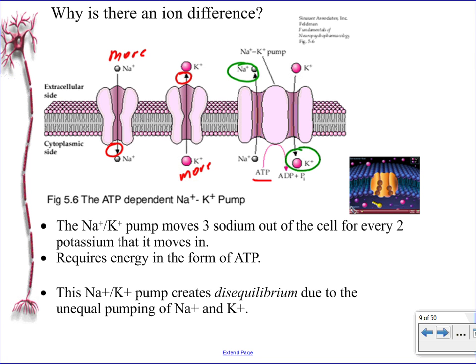Now, if we take a look at this first point at the bottom, it's not an equal movement of the sodium and the potassium. Both of them are positively charged. Both of them have exactly the same charge of +1, but for every 2 potassium that are pumped in, we have 3 sodium that are moving out. So we have this little bit of a disequilibrium. It is just positive charges that we're moving, but we're moving more positive charges out than the positive charges that we're moving in. So that is one of the reasons, as we will see, why there is a negative charge on the inside of the neuron relative to the outside: we are moving more positive charges to the outside. And again, that's due to the sodium-potassium pump.